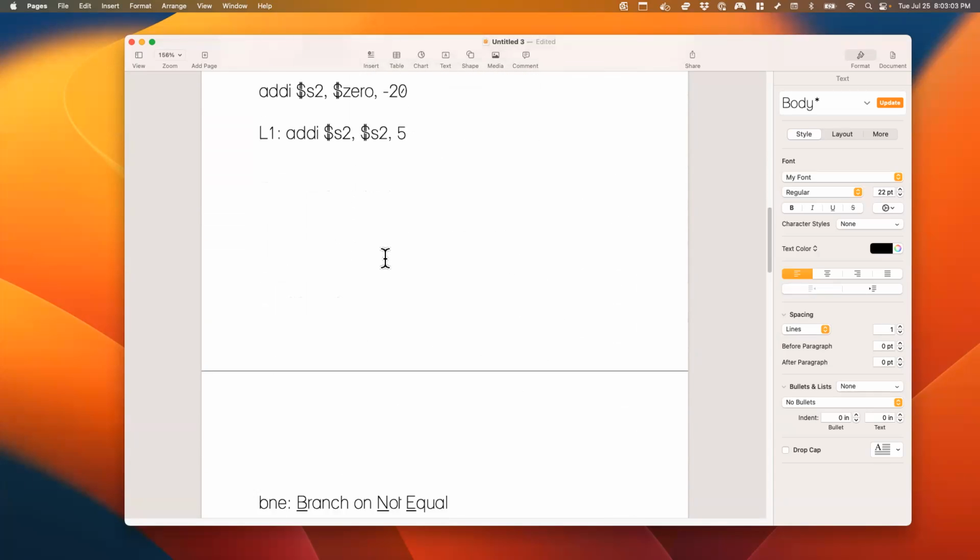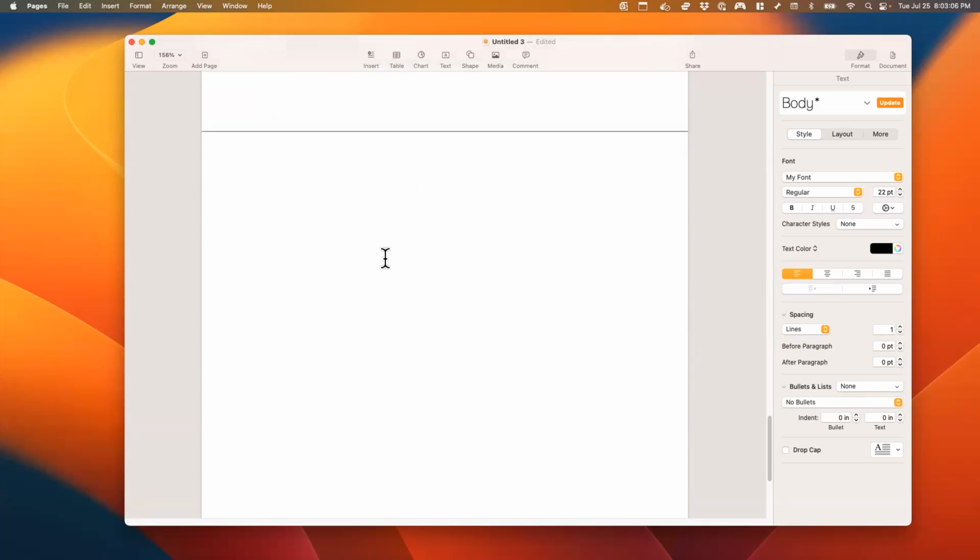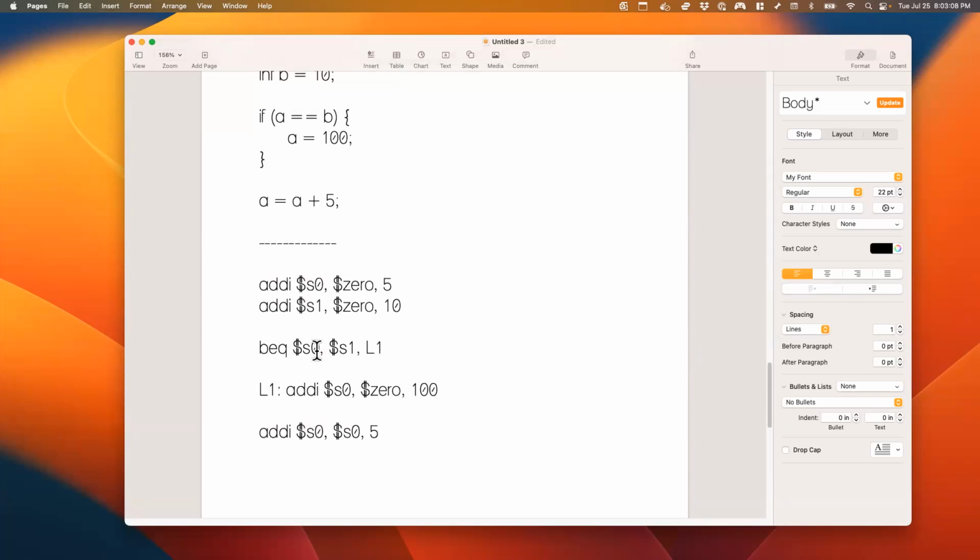So of course, in this case, this code has a problem, has a flaw. In fact, the fact that you have L1 right after the branch on equal makes this line kind of useless. This line doesn't do anything, because if they're equal, I'm going to go to L1, which happens to be the next line. And if they're not equal, guess what? I'm going to go to the next line. So this line is doing nothing. So you don't want to have this code. This code clearly has a flaw.